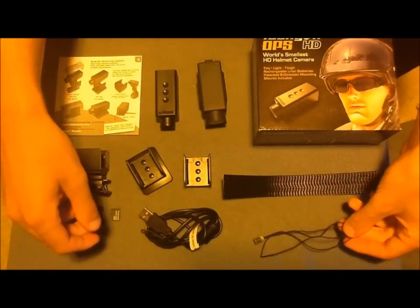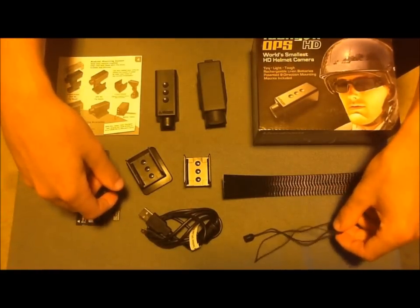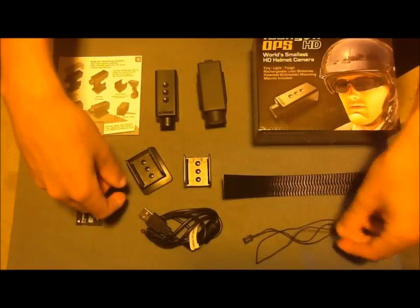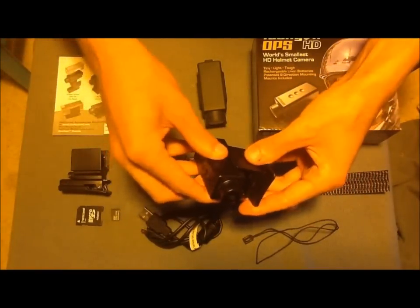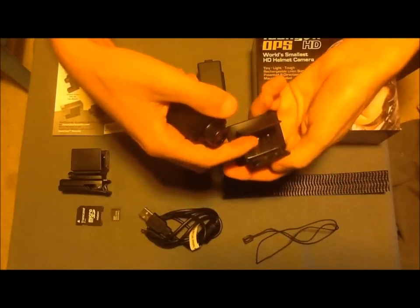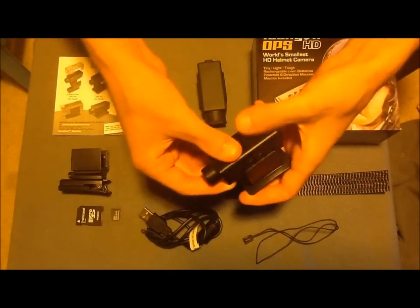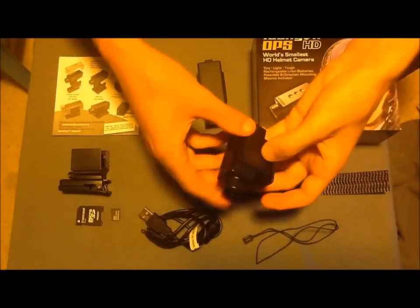This thing over here is just a safety tether that you can attach through the camera so it doesn't go flying off your helmet in the event that that does happen. To be honest though, I've never had that problem. It locks in pretty well to each of these mounts. To show you guys an example of that, I have the camera here and you see these 3 divots, and then on the inside of the mounts there's those 3 bumps, and it just clicks into place like that, and it's really sturdy. It's not going to go anywhere.